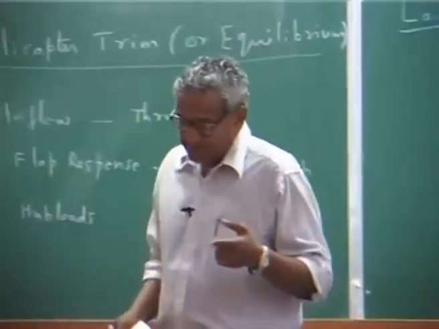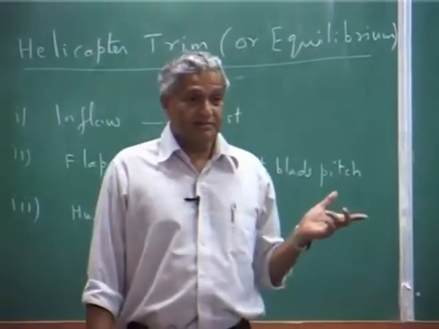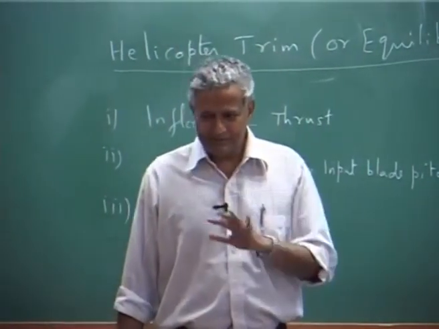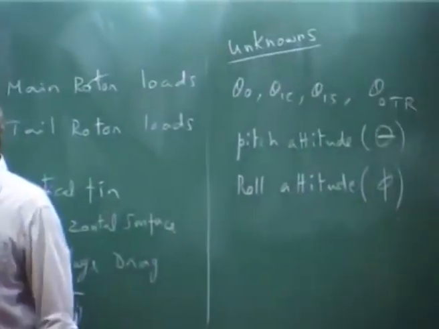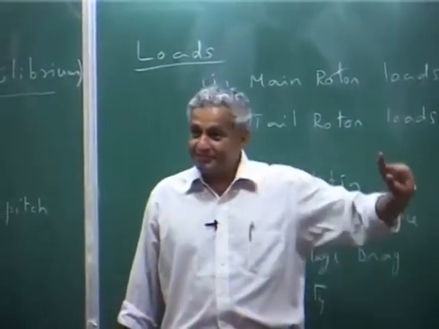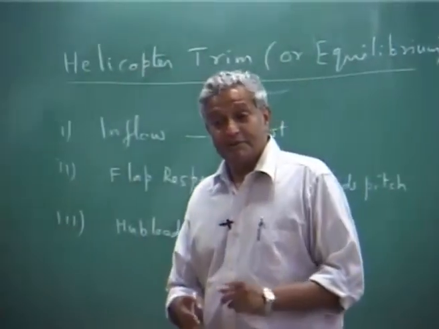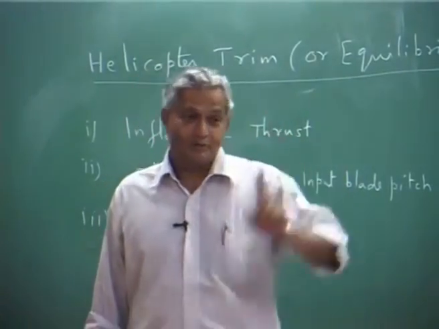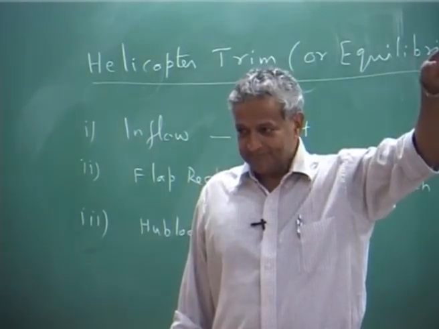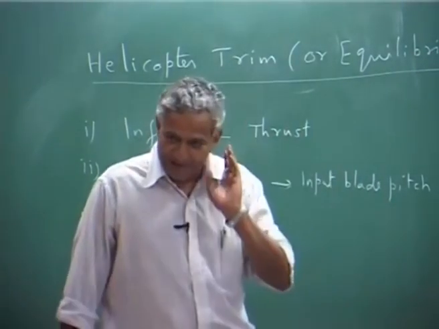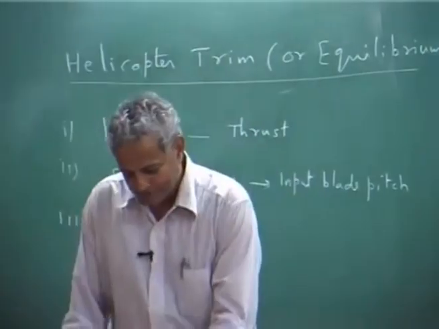Sometimes you can do a particular case where power becomes the equation, but usually that is not done. What you do is you calculate power after trimming the helicopter, evaluate the power, keep on evaluating. You may have power available. It is not that you want to use all the power, and see what should be in my flight condition. That is a bit tricky. That is why best is you prescribe the flight condition and then calculate what is the power required.